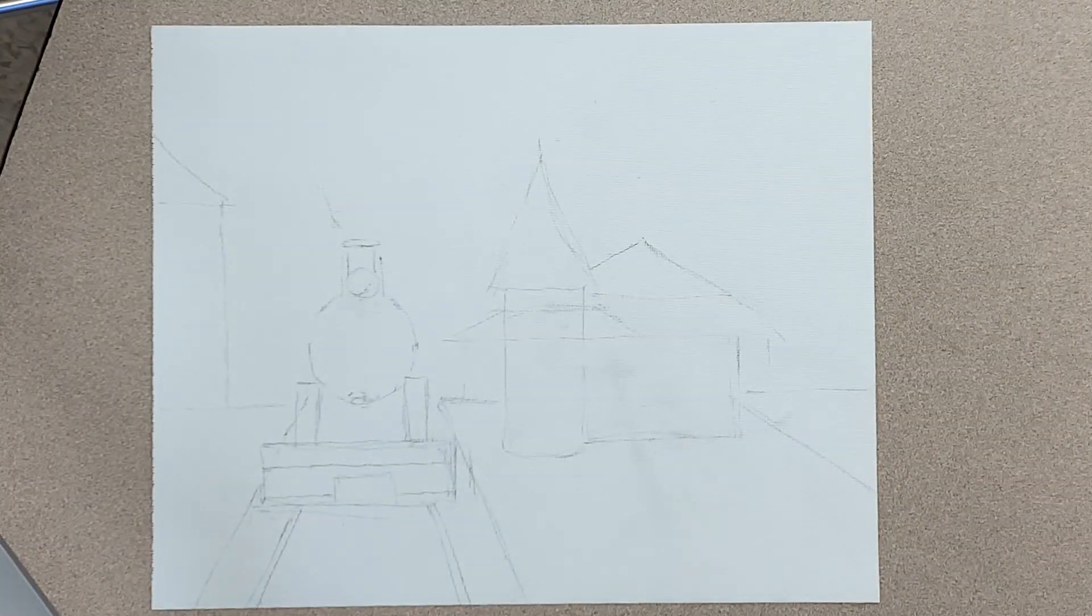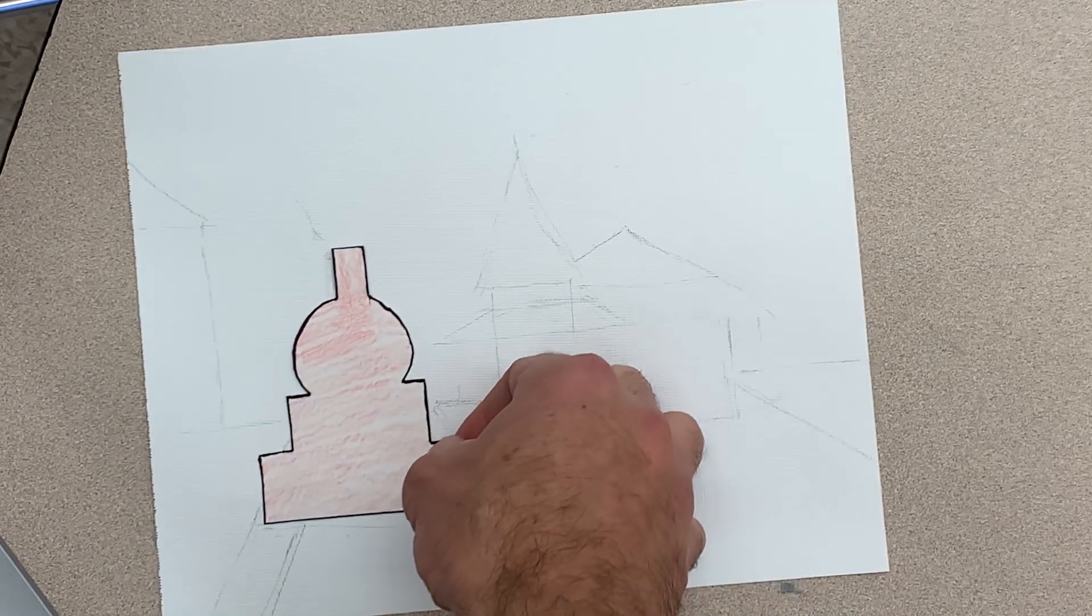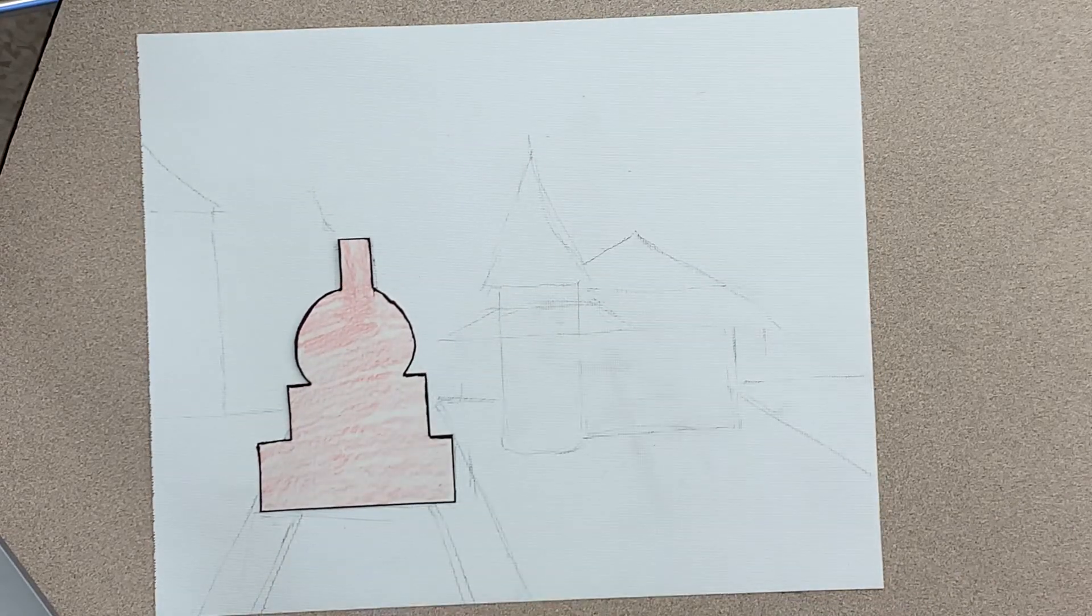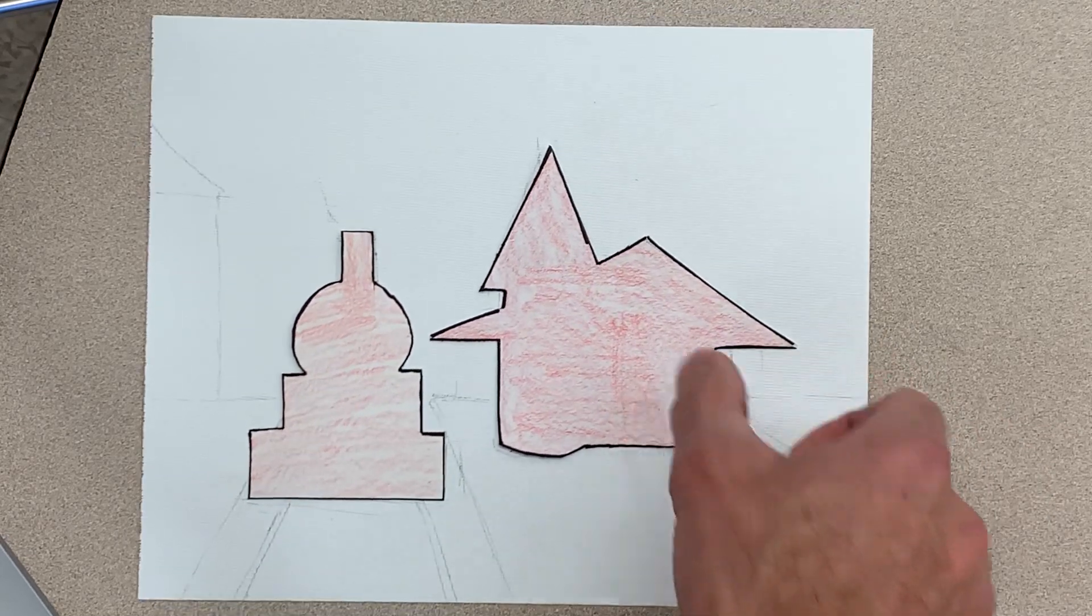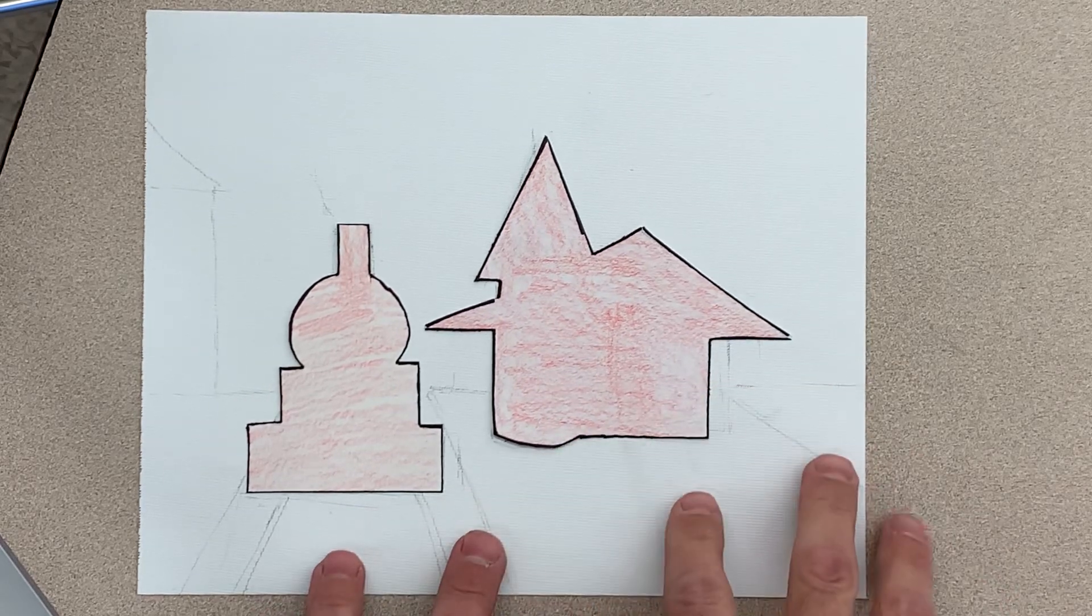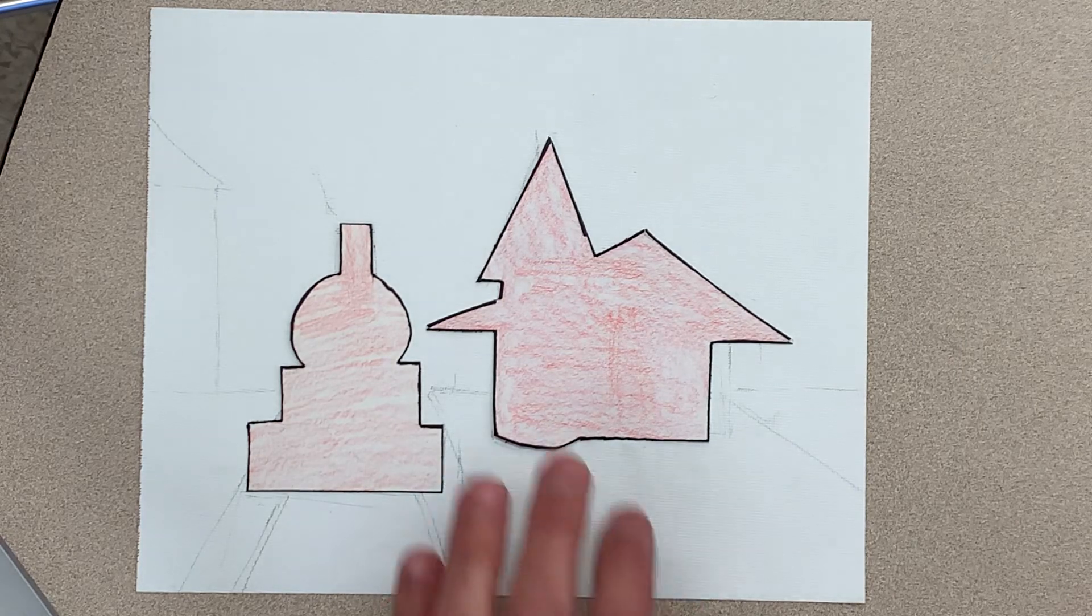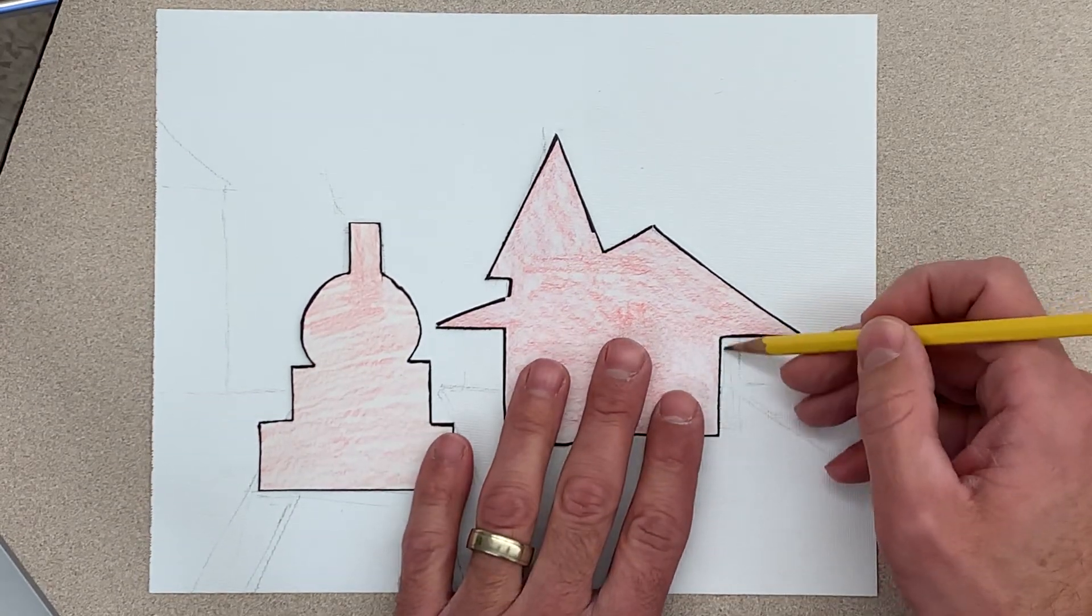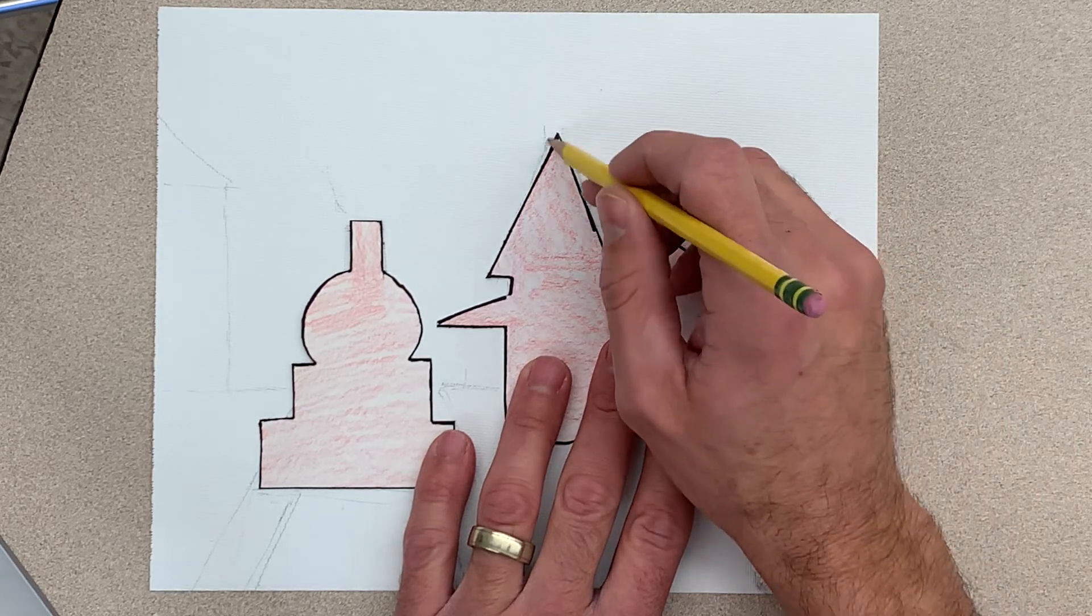Alright, so to get our painting started I made some cutouts for you to help you out. Just lay out some basic forms. If you can take them, position them towards the center about like this with the tower on the left-hand side of the building, and then lightly trace the form of the building in and the train.